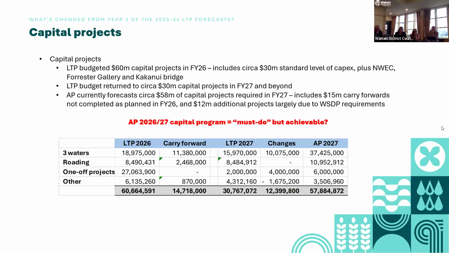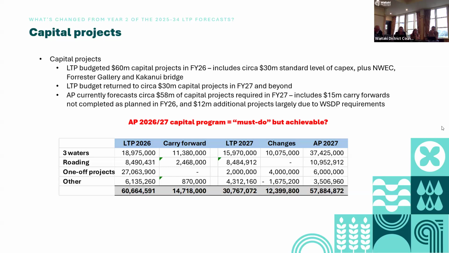So in terms of setting the long-term plan, our future years, we tried to keep a rule of thumb of around 30 million. You may recall when the Waters team came and spoke to us, I think they had a project listing of about 30 million every single year. And just because of our ability to deliver and our financial situation, we reduced that to around 15 million each year. So these figures that we're now projecting for the 27 annual plan are quite significant.